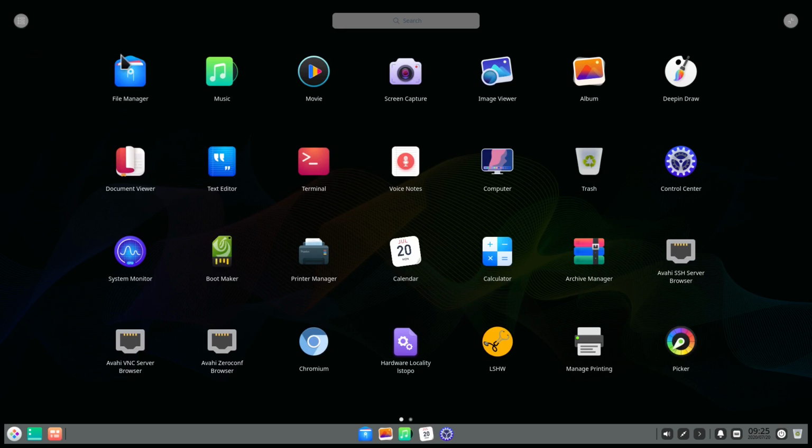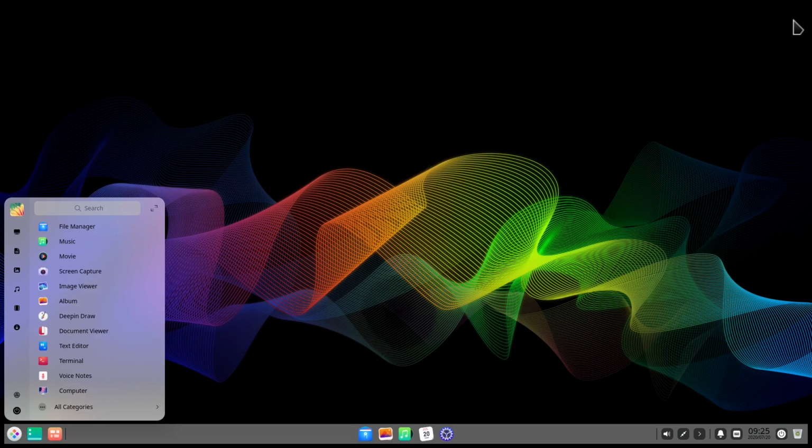Let's go back to dashboard here, and we also have this button here, and when we click this, we basically have a smaller menu. So it's really up to you how you want to use this. I like to have it actually this way. It takes up a little bit less space on my display if I need to search for my applications. We have also a display desktop button here and a multitasking view when you have multiple open windows.